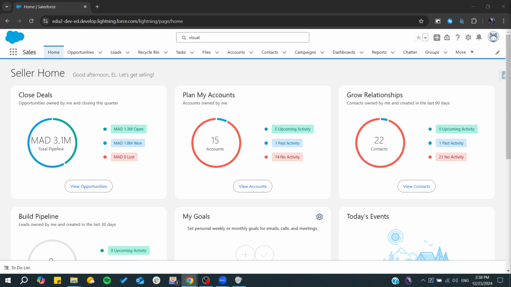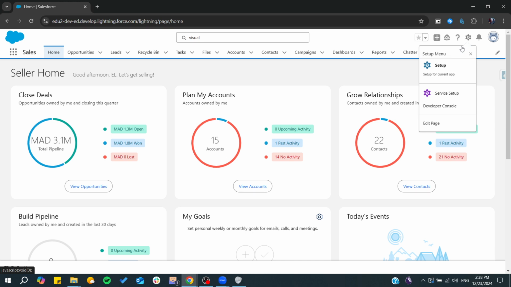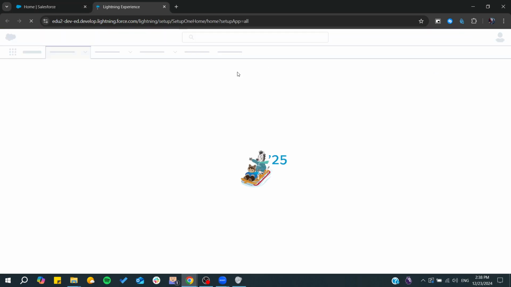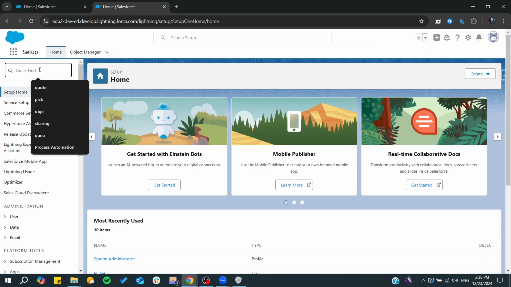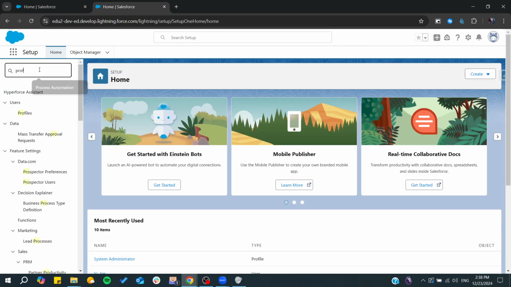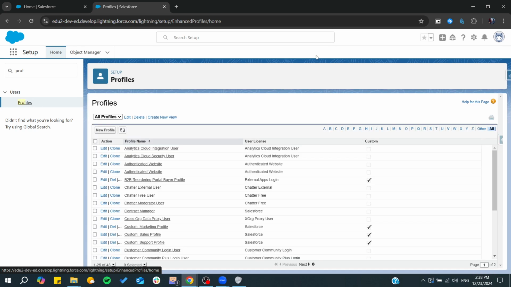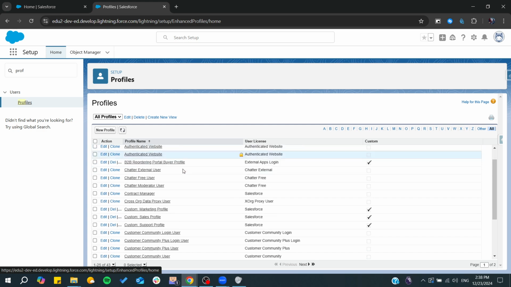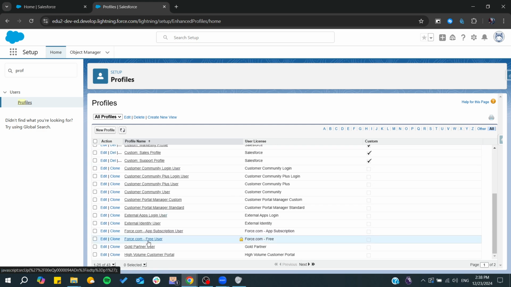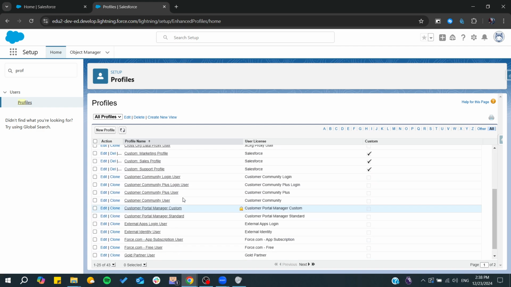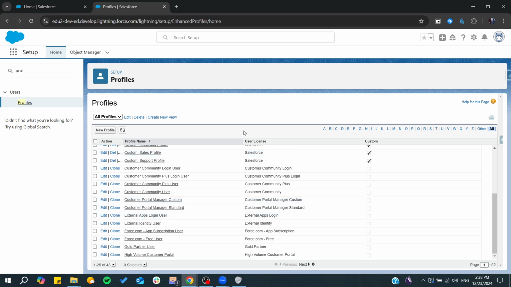So simply, all we need to do for that is to modify the access or the profile permissions. We need to go to Setup and after that just search for Profiles. So here I'm going to Profiles, and you can search for some of the standard profiles, like the Program Management Standard User. So we can search for this profile or we can create our own.